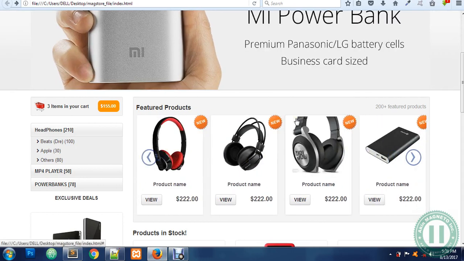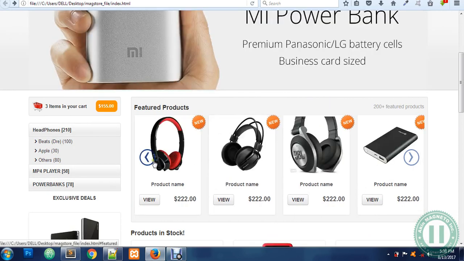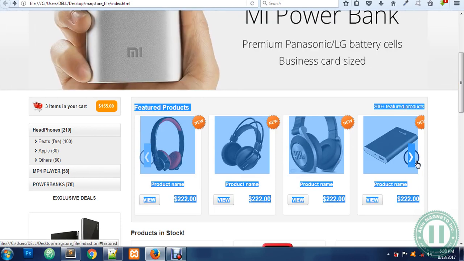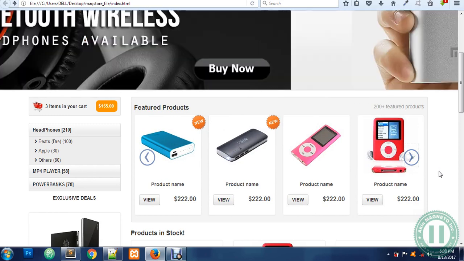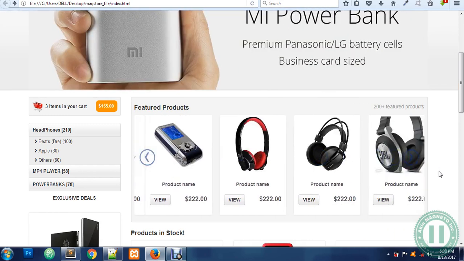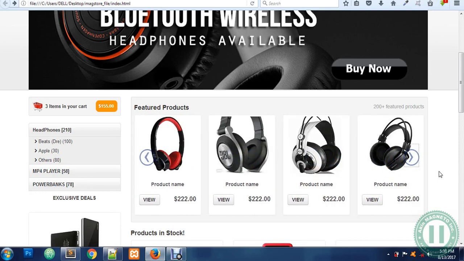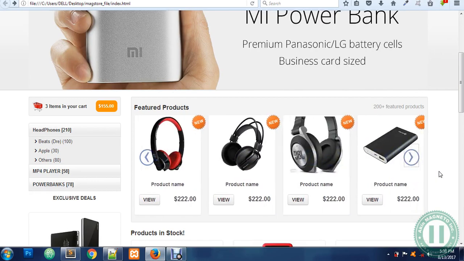The one that displays on the front, that means once you refresh your page, these headphones and the power banks here are the first to appear. And also we are making a list of them, but the only difference is that they are sliding, so it's dynamic in its form. So we're going to create a list so as to make this sliding. And also, since I've done all the CSS properties for this, kindly follow as I code the HTML.